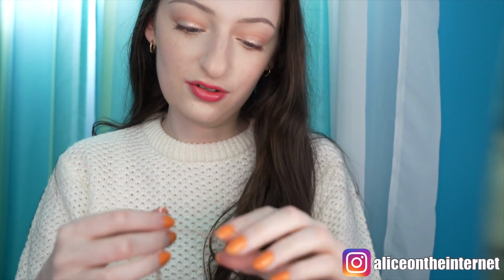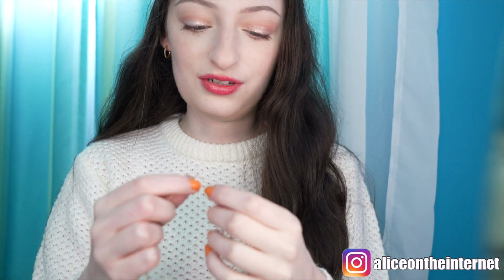I'll still try it on for you just to show you what it looks like. Oh, it's longer than I thought too. Yeah, honestly, I might put this charm on a different chain. Because if it's dainty little necklaces like this, I usually like them a little bit higher up. Okay, this is a little lower than I would like. Maybe something more up here. But it is very cute.